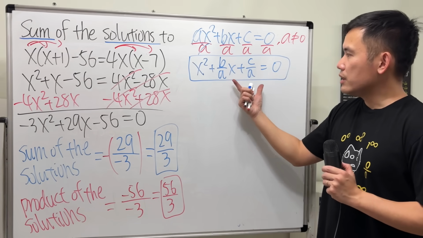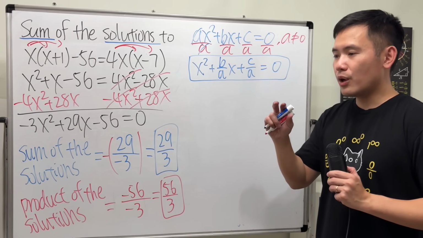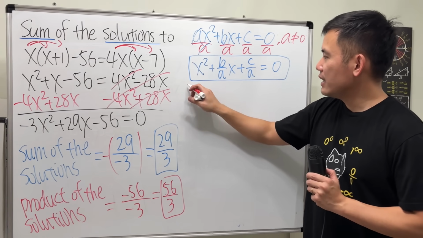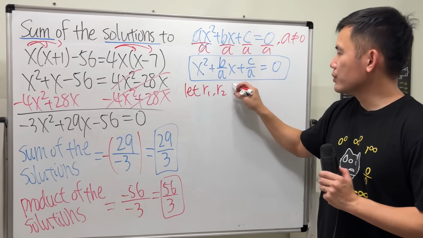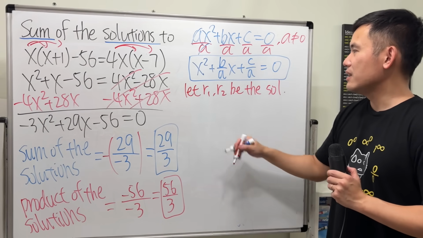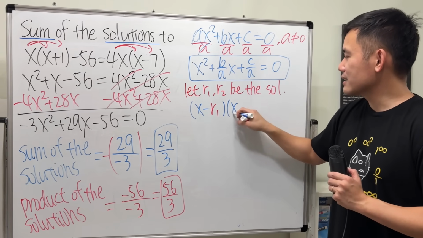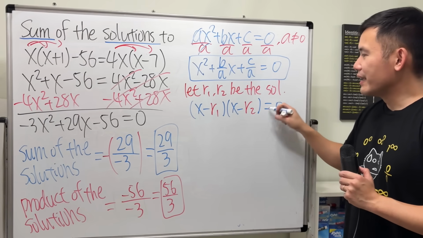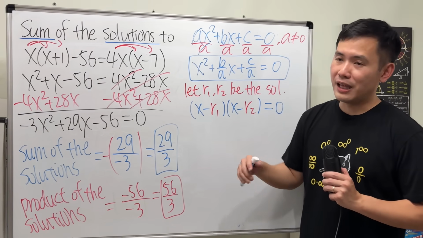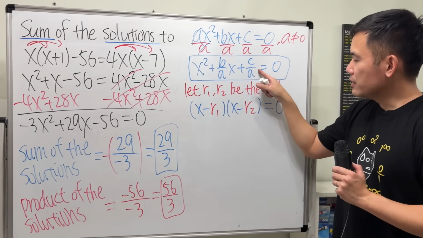Now focus on this equation here. So imagine you can factor it. You will get x minus something times x minus something else, right? I'm going to call the something roots. I will say R1 and R2. So I will just say let R1, R2 be the solutions. If I factor it successfully, then I will be able to get this into x minus R1 times x minus R2. In fact, it's always possible. It's just depending on if R1, R2 are real or complex. But it's always possible.